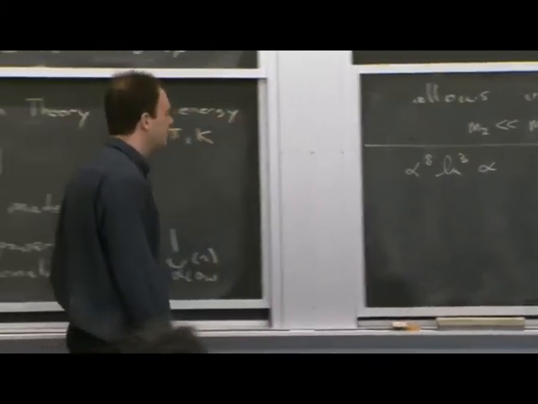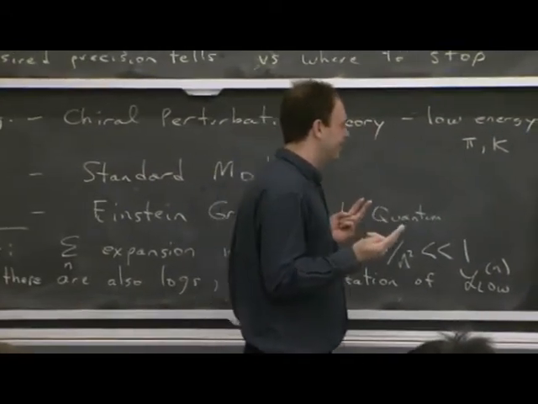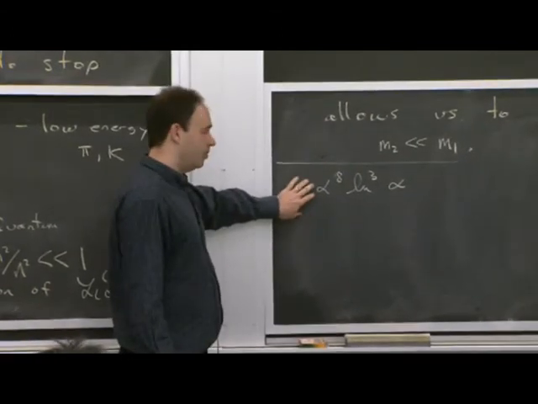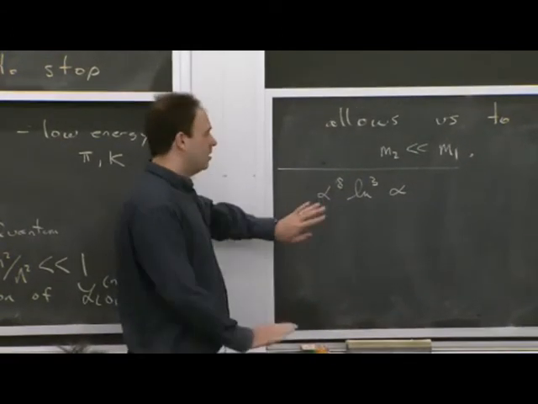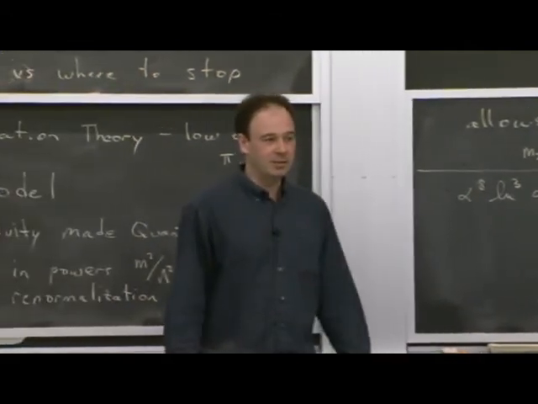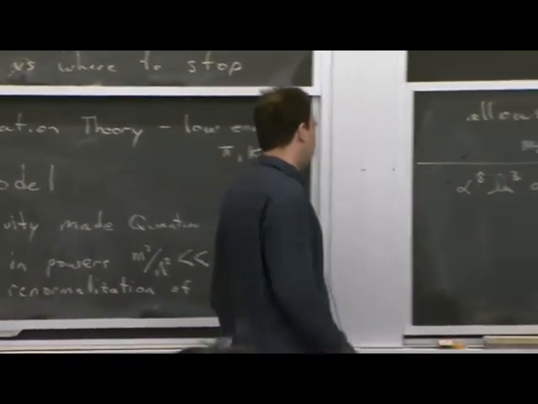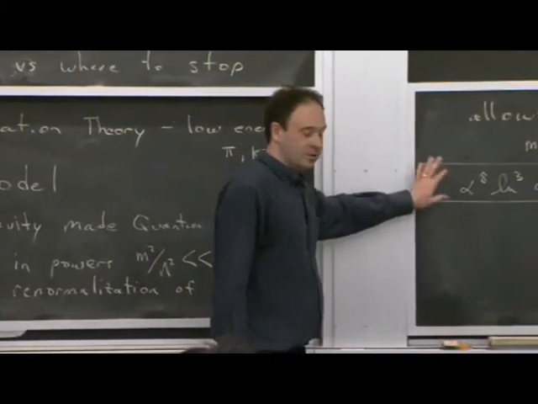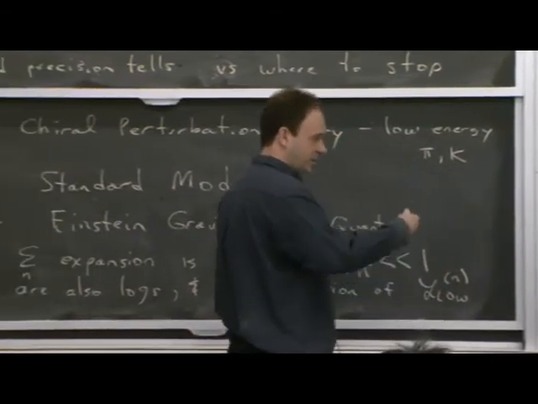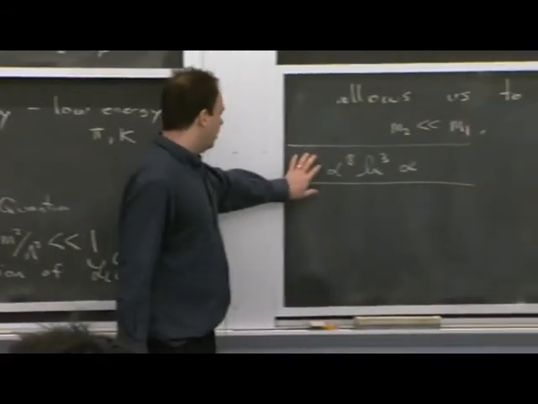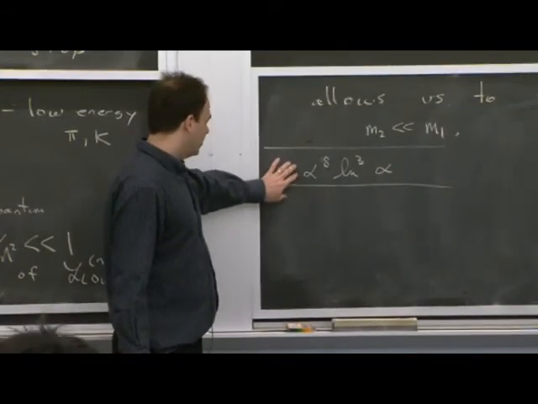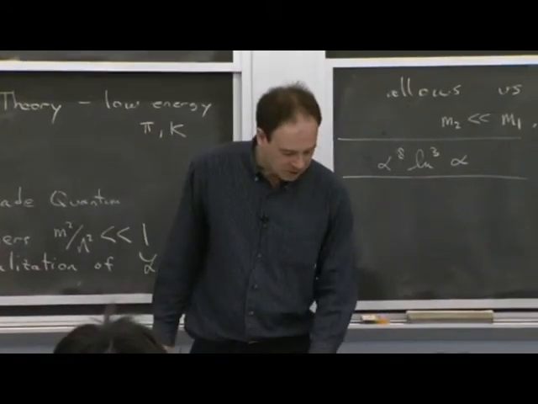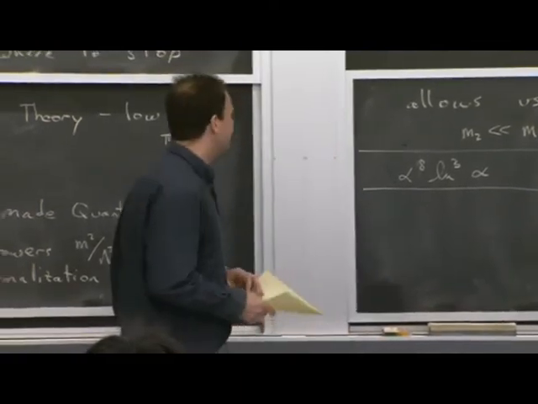There were 4 groups. 2 of them had got one answer, 2 of them had got another answer. And using the ideas of effective field theory, we were able to figure out that one of those groups was right, the other was wrong, very clearly, because you could connect these logarithms to an effective field theory, and then the whole consistency of that effective field theory really allows you to connect this logarithm to other logarithms and really to build a picture for what's going on with the physics that makes it totally clear what the answer must be. Okay, so just to give you an example from my own past.